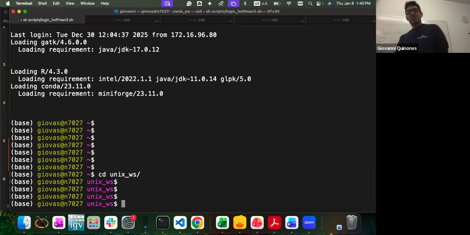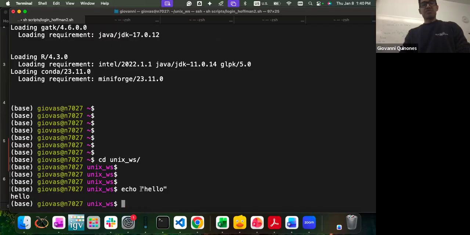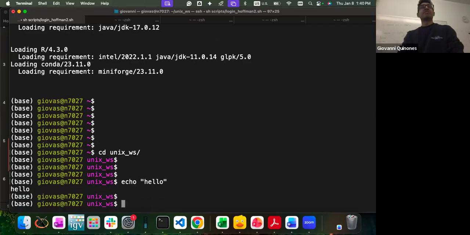And so far, what we have been doing is what we call coding interactively. What that means is that you type one line of code, like echo hello, and you get the output right away. And this kind of programming is, of course, as you can imagine, not very practical for real applications.